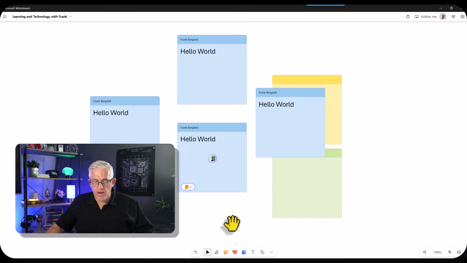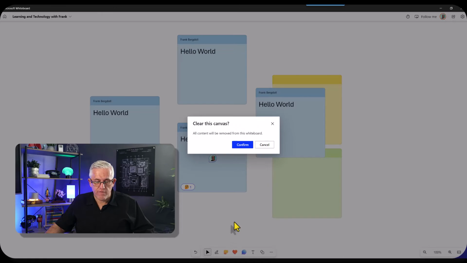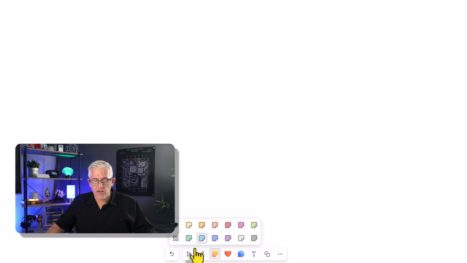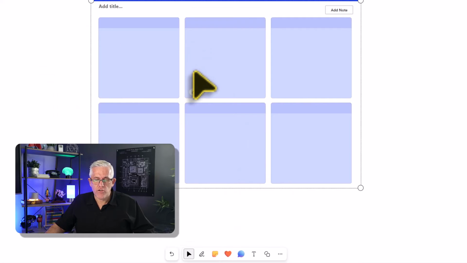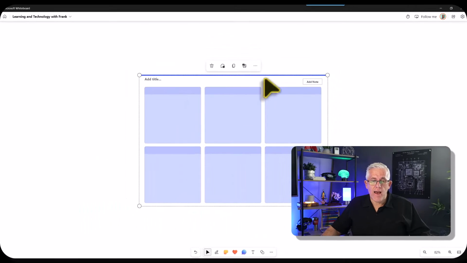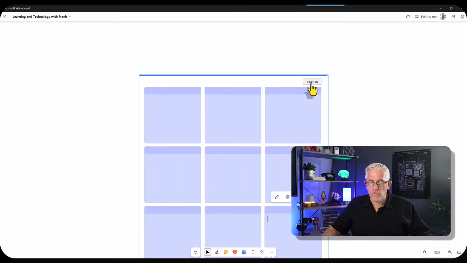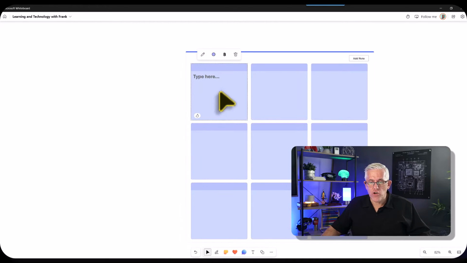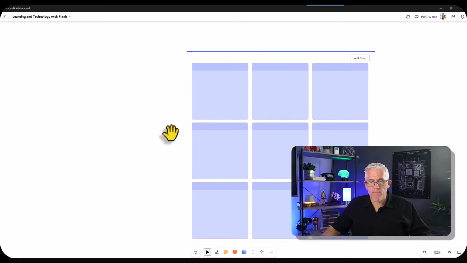Now what I'm going to do is right click and say clear canvas. I'll be coming back to that screen in a moment. I can go to notes, and I can actually put in a grid of notes. So I could do a 4x4 grid of these blue notes, and now a 2x3 grid of these notes. I can add additional notes in there as well, increase the size of the grid, and you can manipulate this as a grid object, or you can go into the individual notes and manipulate them as individual notes as well. So you have a lot of options in terms of putting in grids of notes.